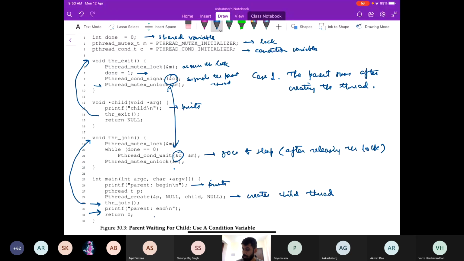And we are using a lock and a condition variable, and also a shared variable to indicate that the job required of the child has been done.